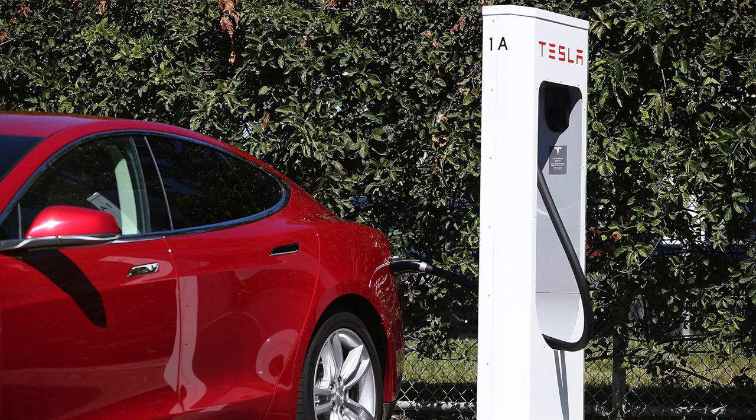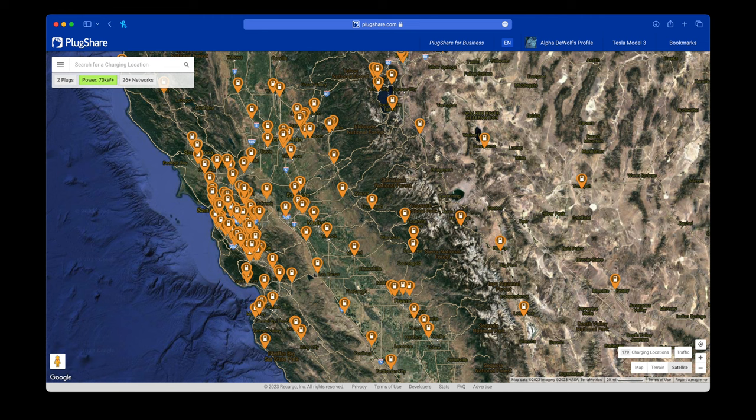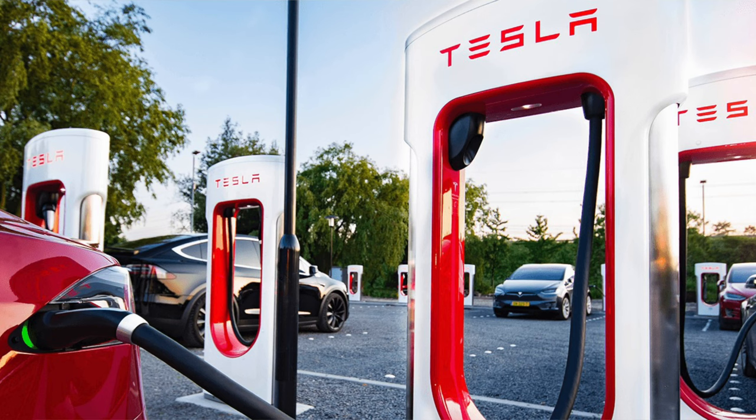Their charging connector allowed much faster recharge speeds so we weren't stuck charging at ridiculously slow speeds — though early days for Tesla it was still roughly an hour, since the most powerful Supercharger at the time was their V1 with 100 kilowatts of output. My apologies in the last video where I described V1 Superchargers as the urban Superchargers; apparently those were something different. I've been searching PlugShare everywhere to find a V1 Supercharger but could never find one.